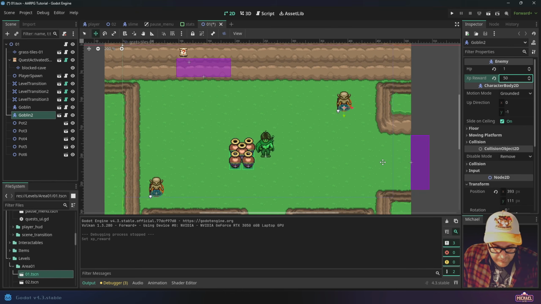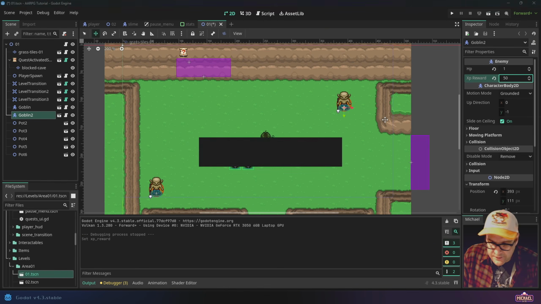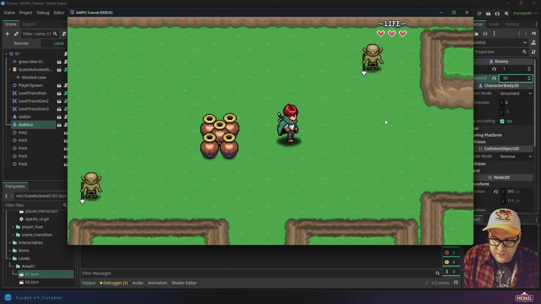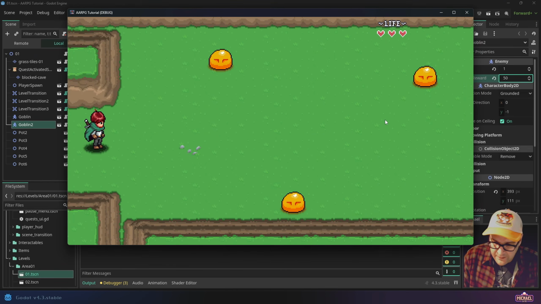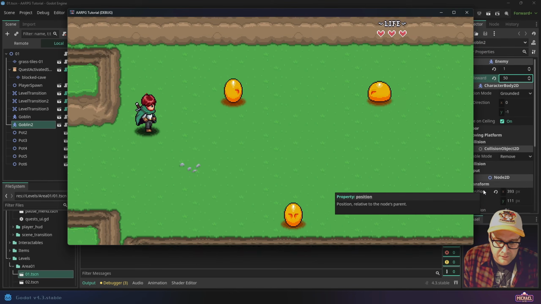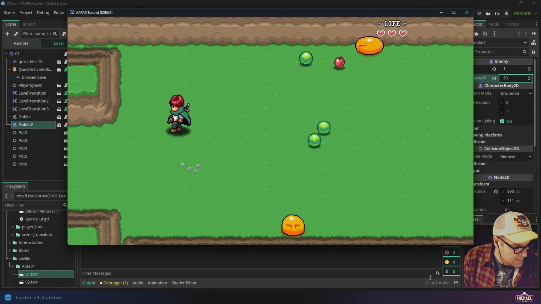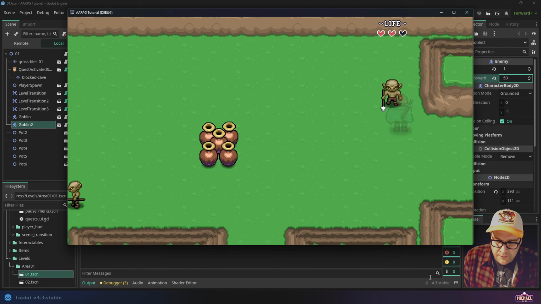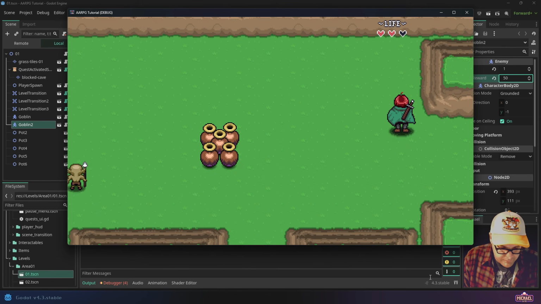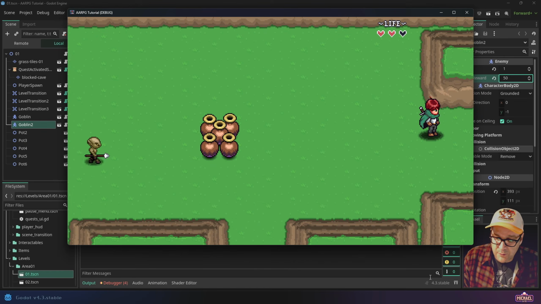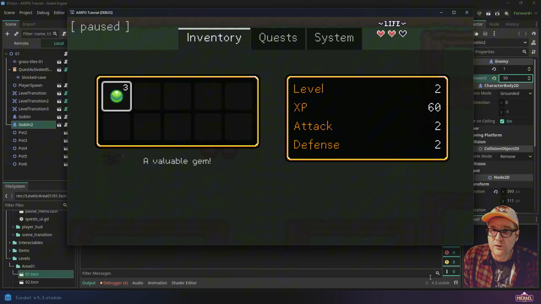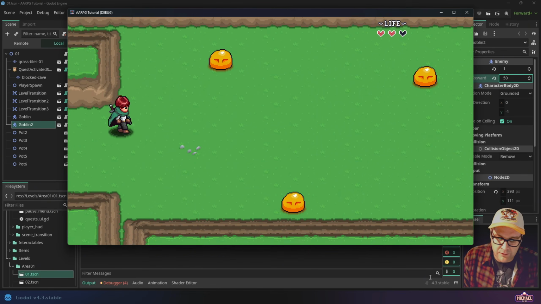And I want to show you why. Because once we have leveled up and we do 2 damage, Slime has 3 hit points, we should be able to kill him in 2 hits instead of 3. So let me just go ahead and run this with that change. Let's test it by trying to kill a slime, even though I think it's obvious what's going to happen here. But 1, 2, 3 hits. Okay. Now if I come here and level up. Yep, I leveled up. Now, because I leveled up, not only should I have new attack, but that should have updated my actual attack values.